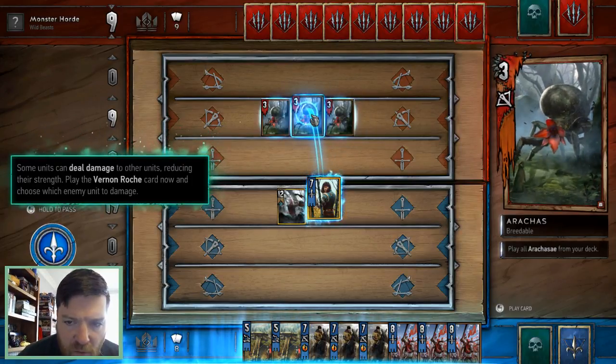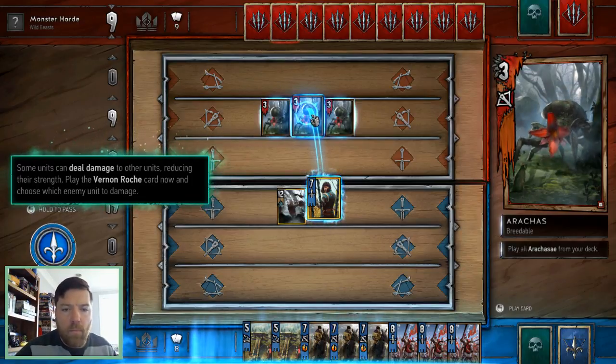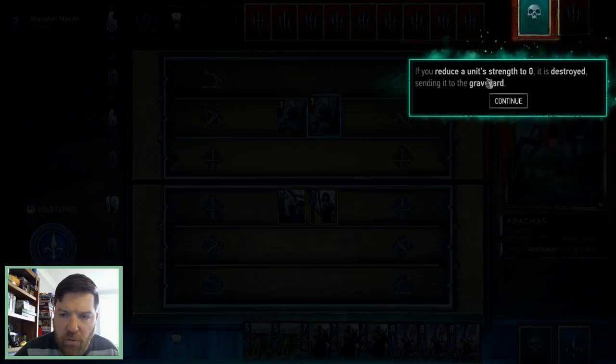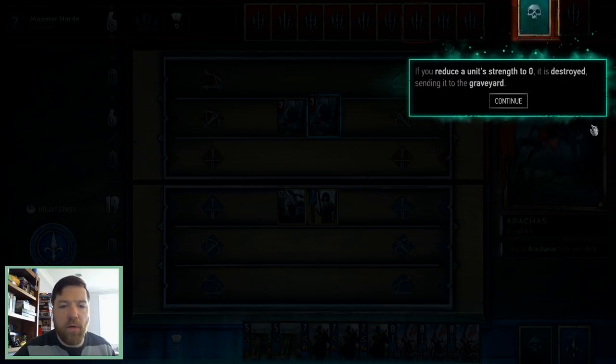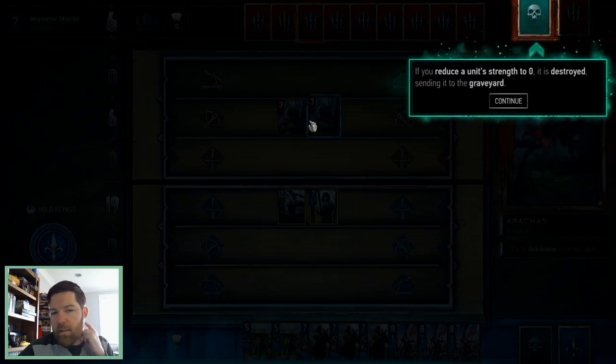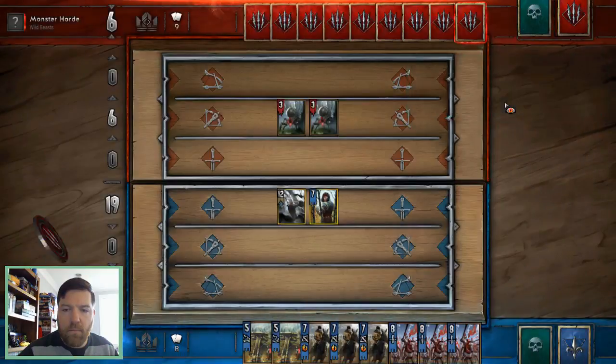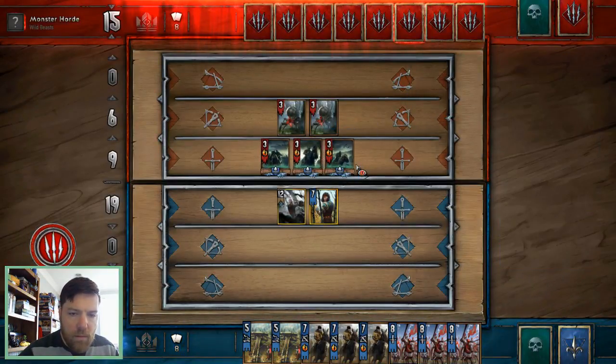But we're going to take out the middle one because, yeah, the middle has to go. If you reduce a unit's strength to 0, it is destroyed, sending it to the graveyard. So it seems like the number at the top left is not only the strength, but also the toughness. Holy shit.